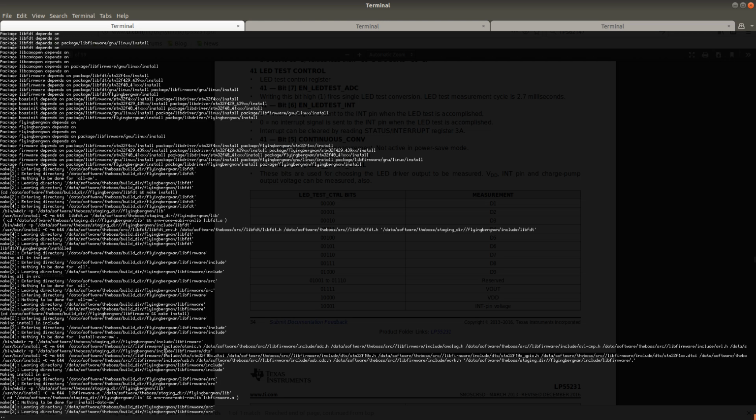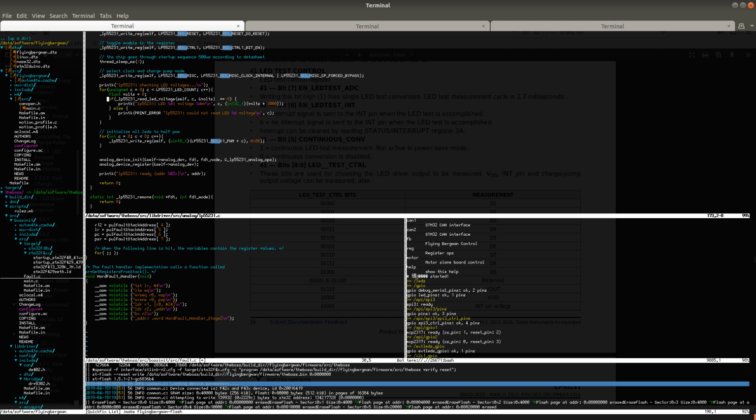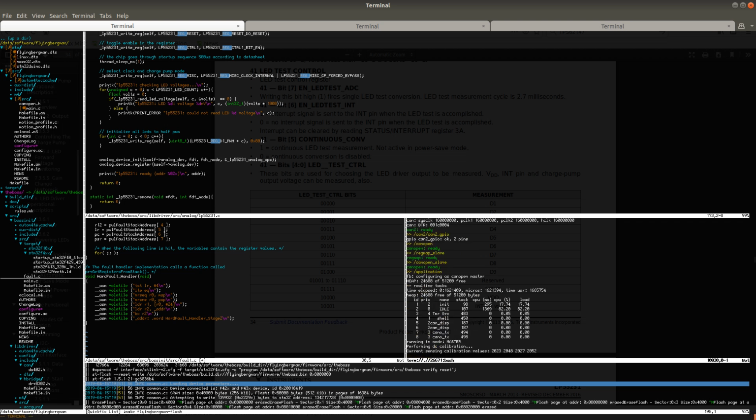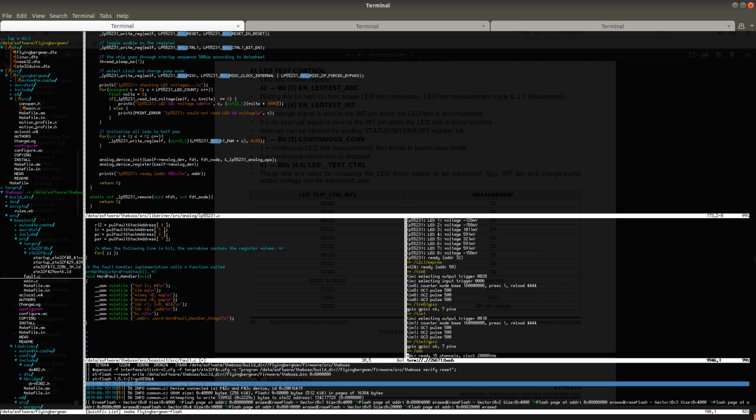Okay. Yeah, now it's a bit better. So 0, 1, 2 have a negative voltage, and the last one has negative voltage.